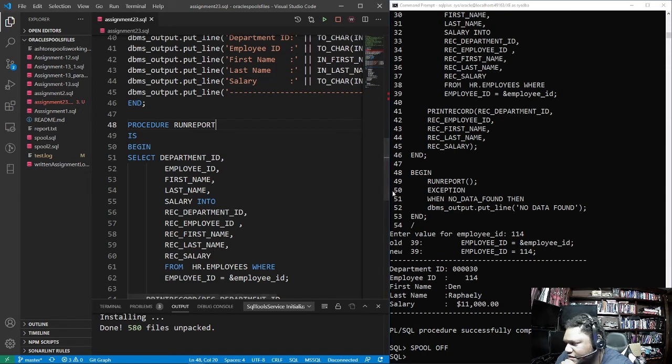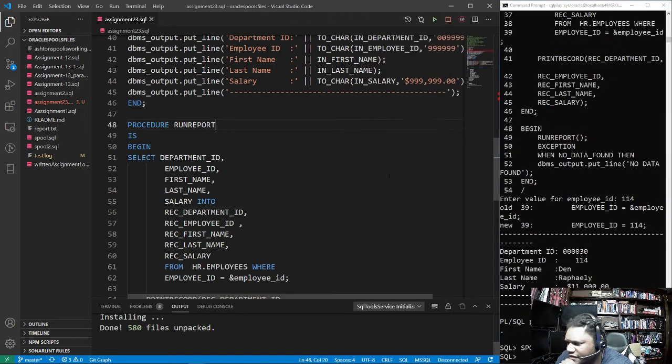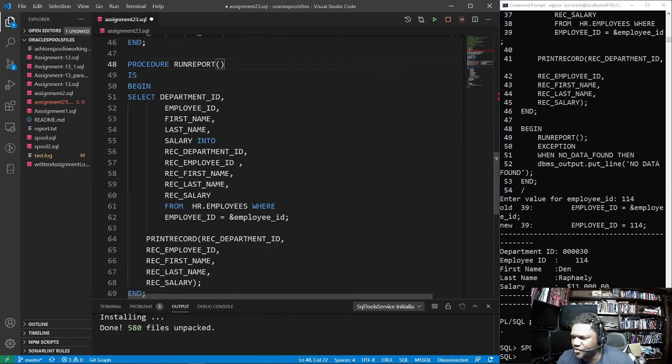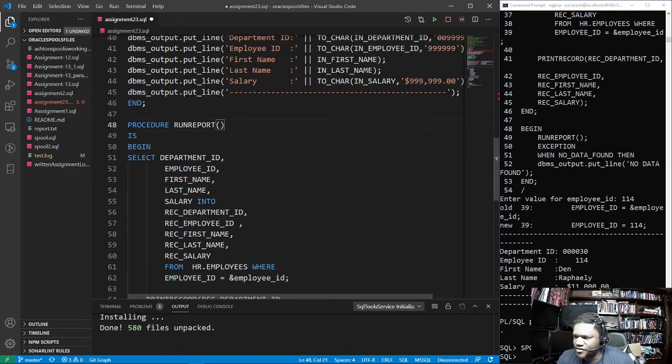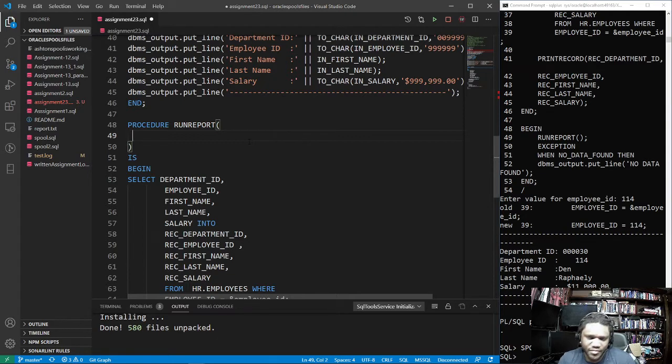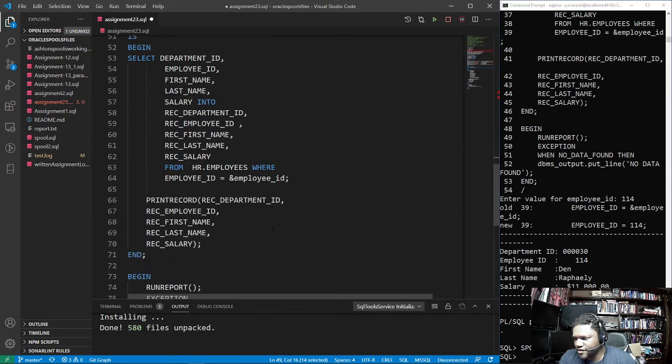So what I'm gonna do is, for best practice, let's pass a parameter. So right here, let's say we want to pass the employee ID. So what I'm gonna do here is I'm gonna say my employee, say I want to capitalize that, my employee ID. Now we need to give it a type. Let's say it'd be a number. Okay. And then what we're going to do is we're going to pass this to this right here.